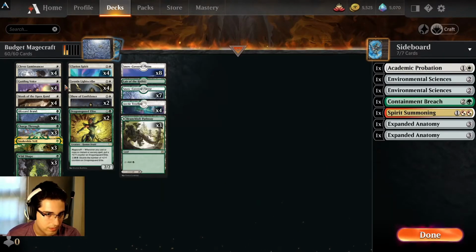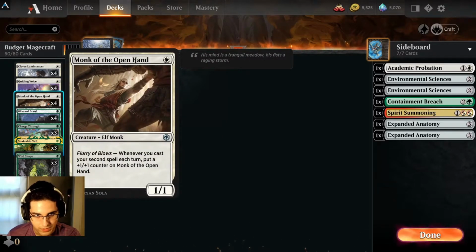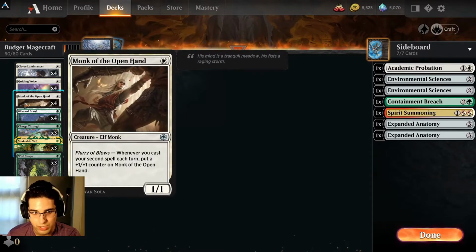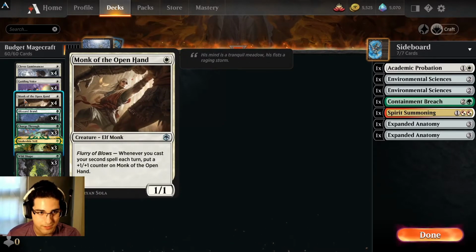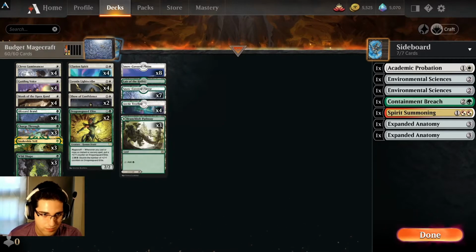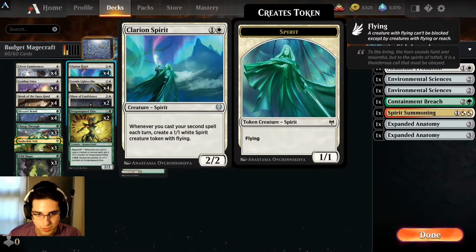We have a decent number more creatures now since we have Monk of the Open Hand, as opposed to before Adventures in the Forgotten Realms came out. Monk of the Open Hand is pretty important to give you another very strong 1-drop that can become large enough to be a threat in the late game. Since we're not curving out like regular aggro, we need our 1-drops to be big threats on their own. Monk of the Open Hand is pretty good for that, getting a counter every time you cast your second spell each turn. We've also got Clarion Spirit, of course, to go with that theme.